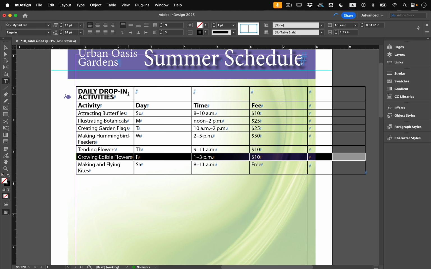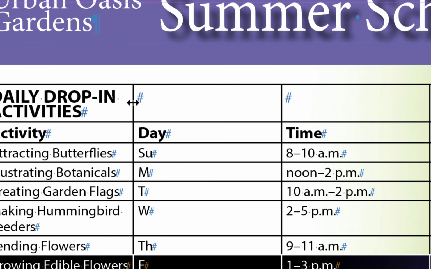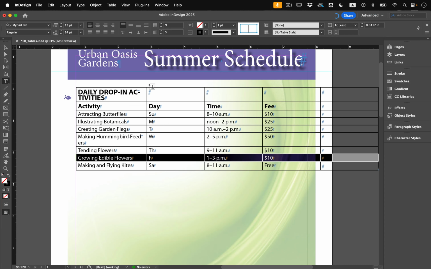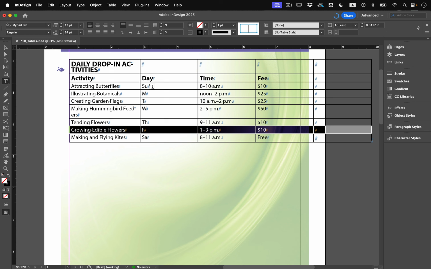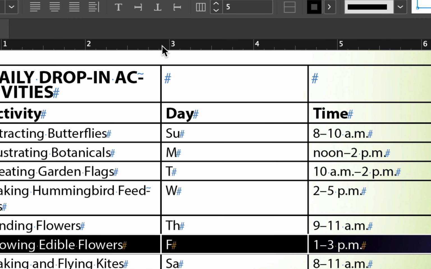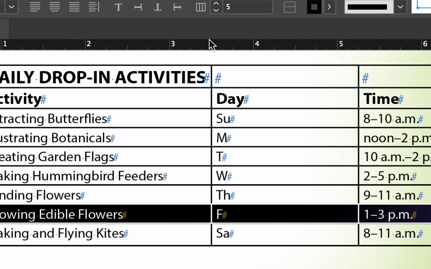Now, if you need to adjust the width of any one of the columns, you can hover over a column and click and drag to be able to readjust it. What I'm going to do is scroll up until the top of my columns is right close to the edge of my little ruler at the top. From here, I can click and drag, and let's set this first one to be right at 3.5 inches on that top ruler.